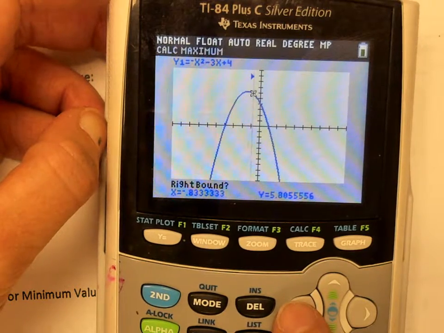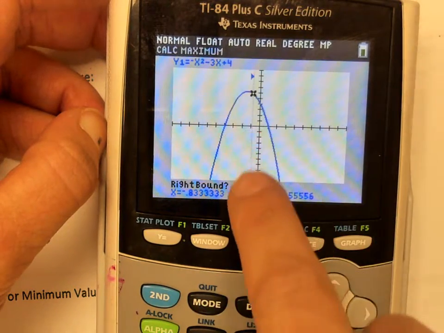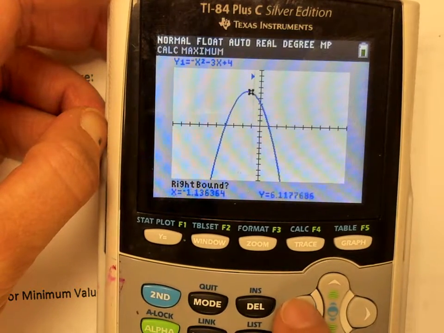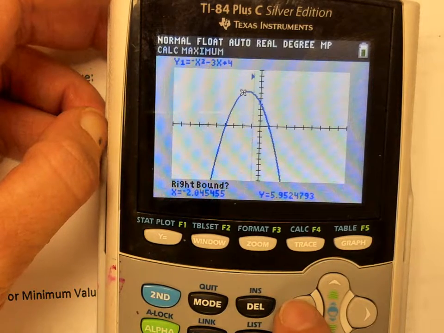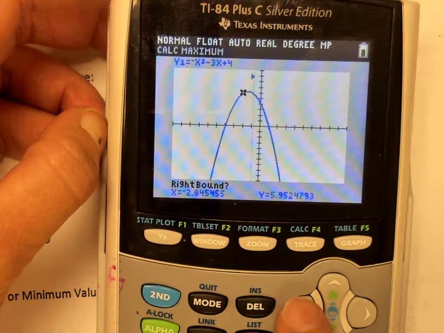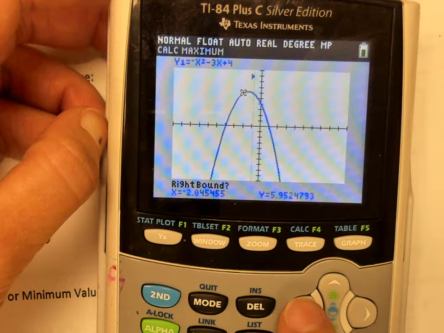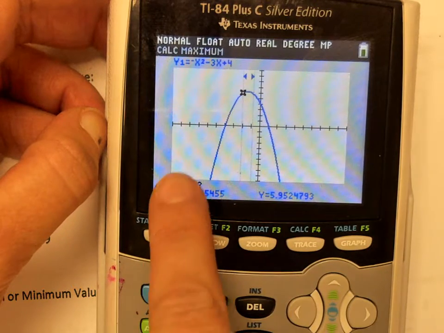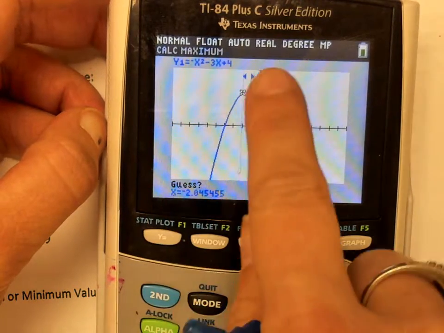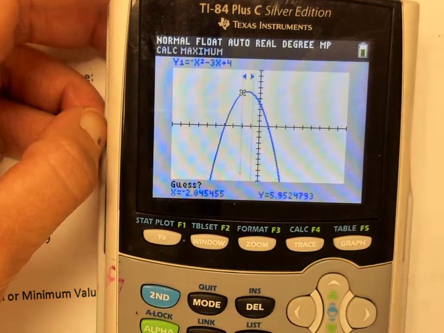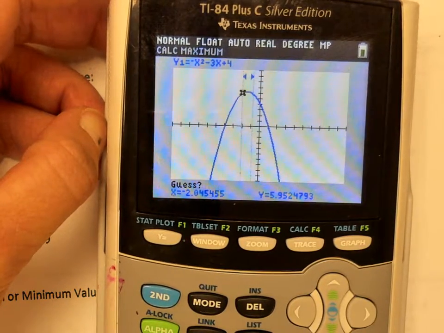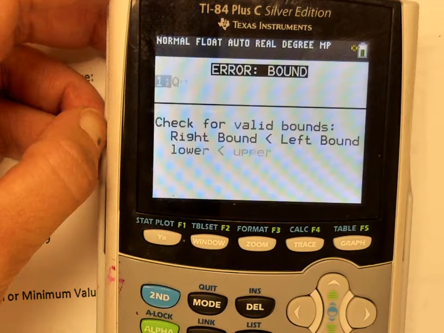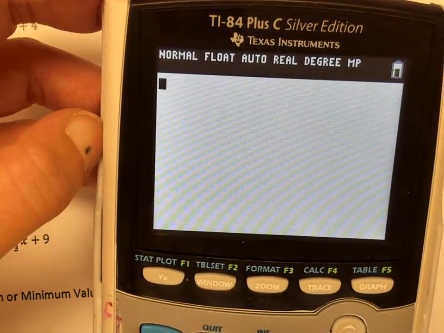Alright, then do you see how it popped up this little line? Then I need to go over to the other side. So it's okay, you should have gotten something right there. It's alright, just do this with me. Then go on the other side. See how my cursor's on the other side of that point? Alright, hit enter again. Do you see how it popped up guess right there? It's wanting you to guess what's in the middle of those two lines. So hit enter one more time. Now, don't freak out if you got an error. Let me know. Yeah, I got an error. Alright, let's do it again.